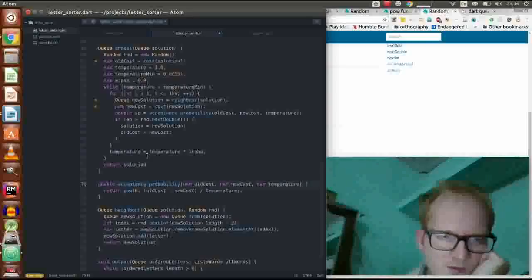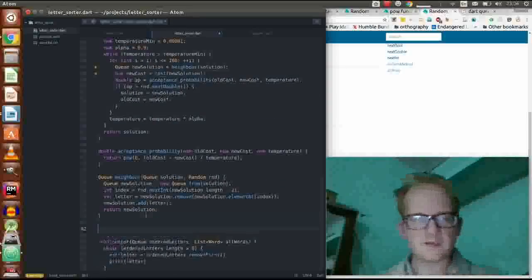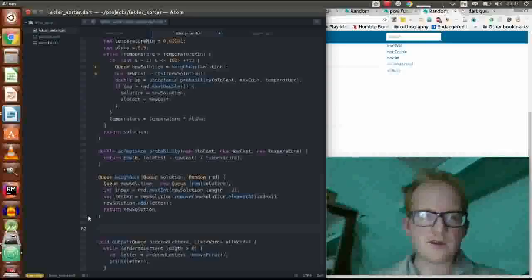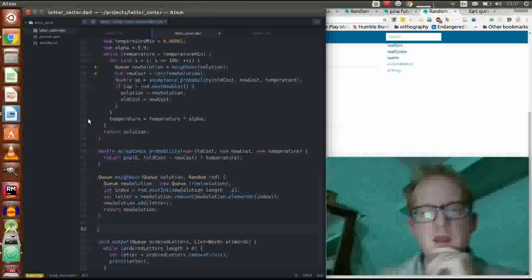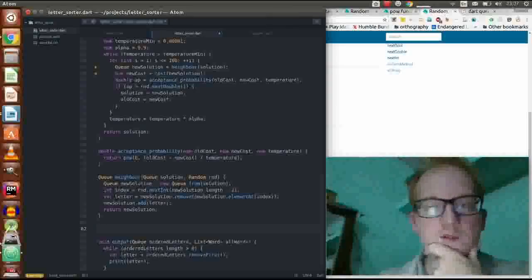Then we need to get the cost. Now this is the interesting part. What we're going to want is, if you imagine a graph along, we're adding letters to our corpus, and then up the side is how many words we can read from those letters.